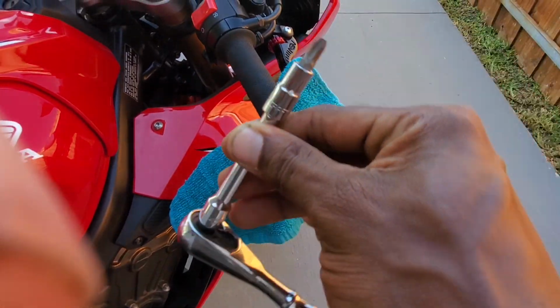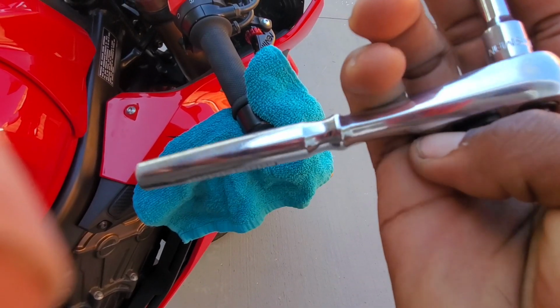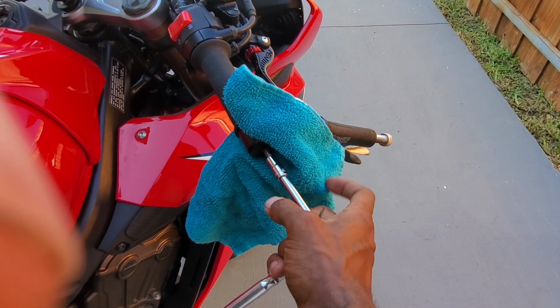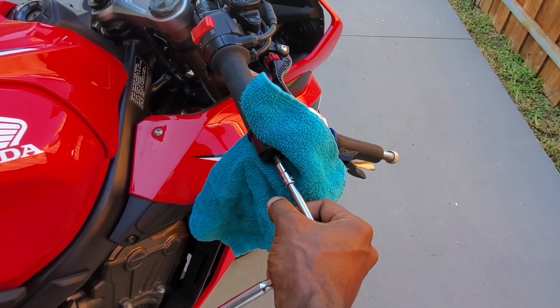And I have this little contraption. I couldn't find a screwdriver that was big enough, so I'm just going to use this and knock it right out of there. So basically what you do is you put this in here and then you spin while holding that, and it's going to take that screw right out, and this bar end is going to come right off. Let me do it real quick and I'll show you what I mean.